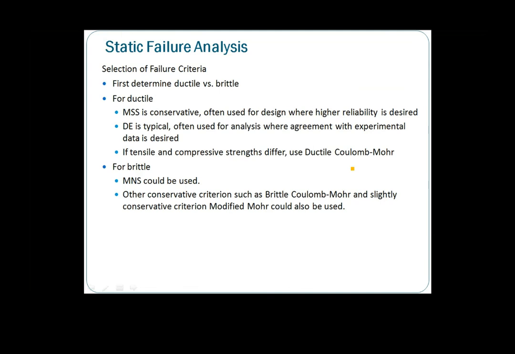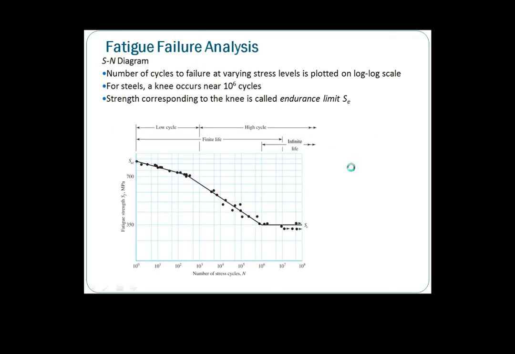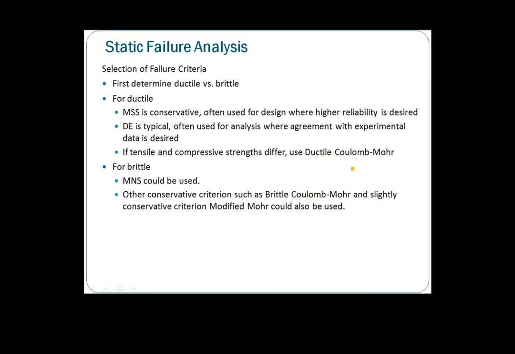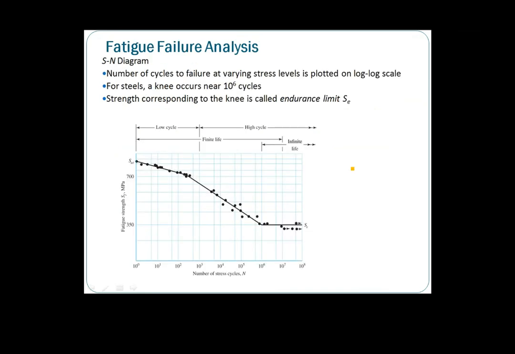So that is about the criteria of static failures. Then fatigue. Again, it has to be compared. We know that fatigue only happens after a certain number of cycles, as we discussed just now. So a lot of times for fatigue failure you have to refer to the material's S-N curve or S-N diagram, the fatigue strength over the number of cycles.